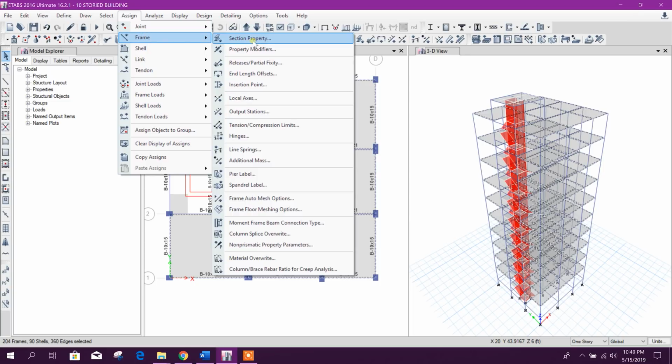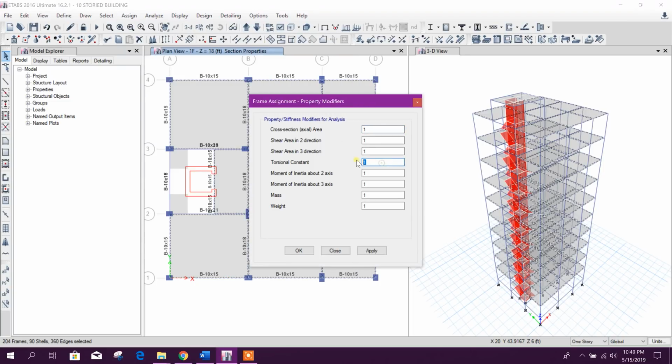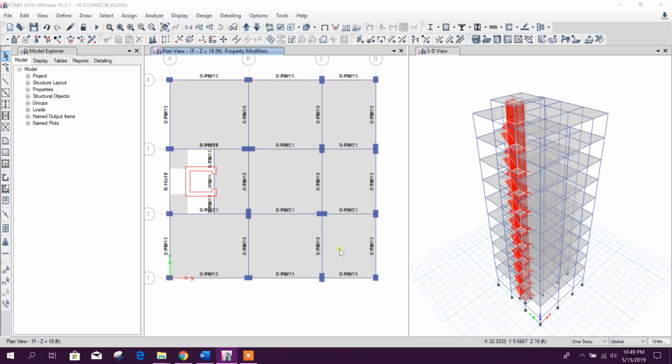Now I will assign the property modifier as 0.001. Click on apply.